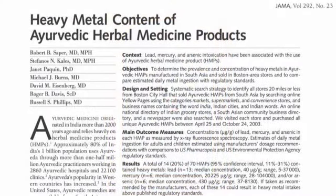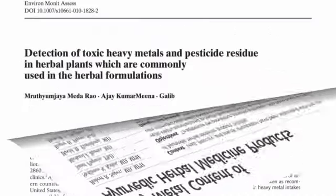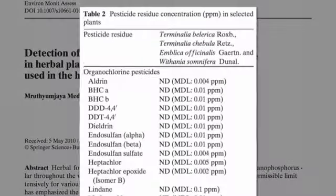If Ayurvedic herbal preparations are often contaminated with toxic metals, should we stay away from amla and triphala, two of the three most antioxidant-packed foods in the world? Are we going to be forced to go back to cloves, number 4 down the list? In the Boston study, both amla and triphala were repeatedly tested, different samples, different brands, and not a single one had any detectable lead, mercury, arsenic, or cadmium. Good news, and neither had any detectable pesticides either.